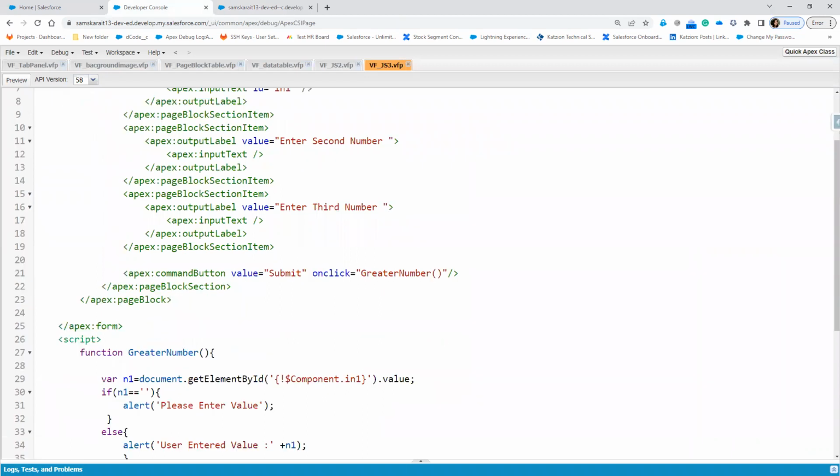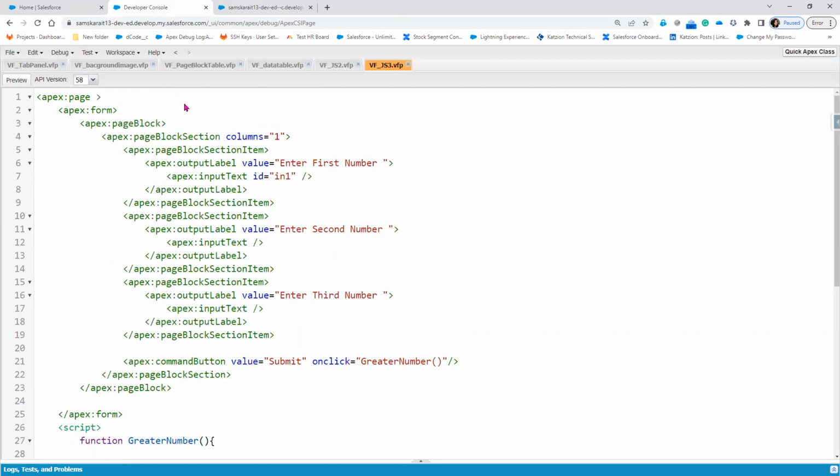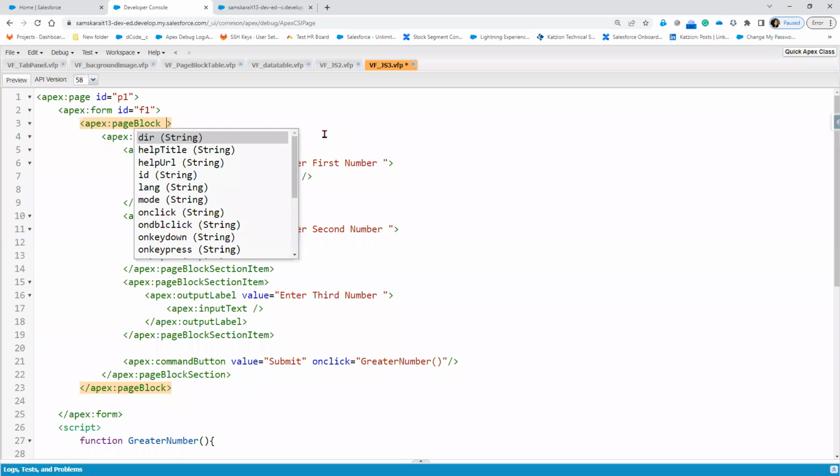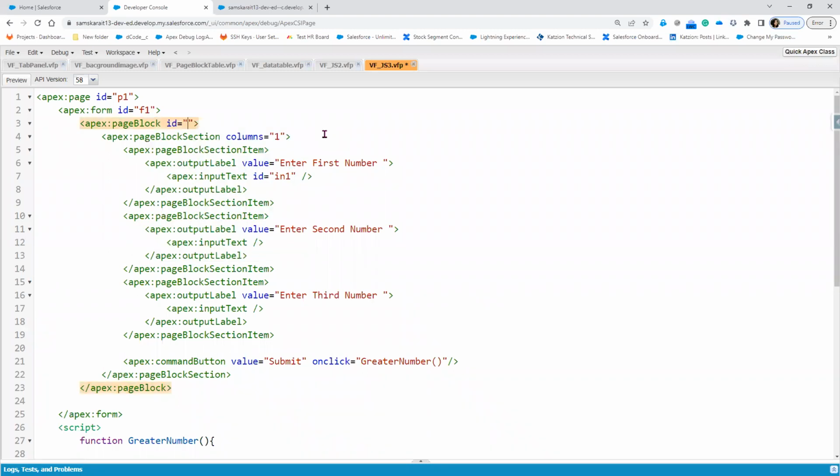So what I'll do is let me specify the ID values from the beginning. Page ID equal to, let's say, P1, and the form ID equal to F1. For the page block also I'm going to specify ID equal to, let's say, page block 1.